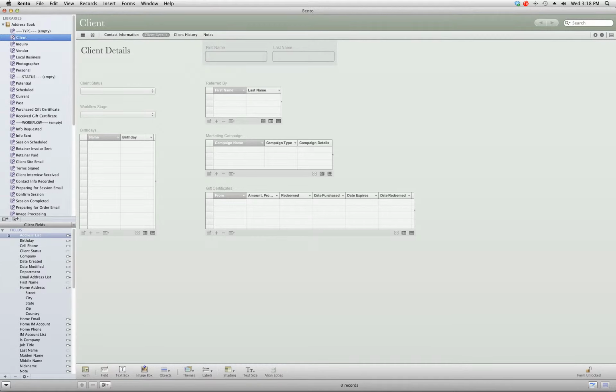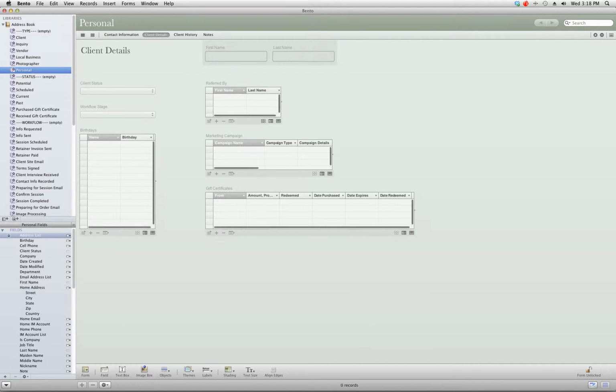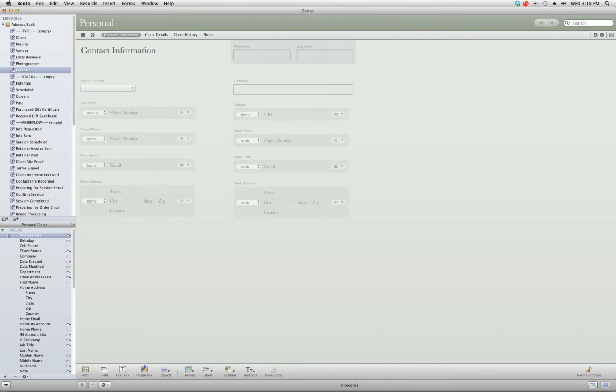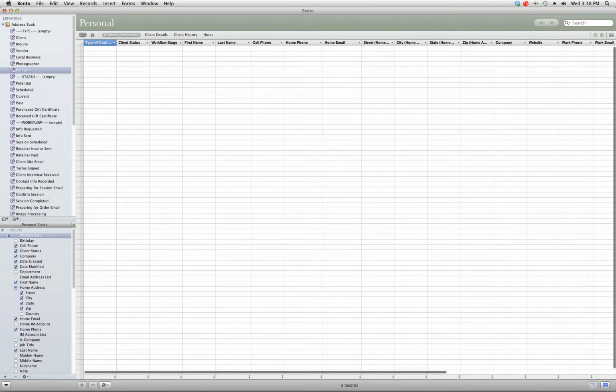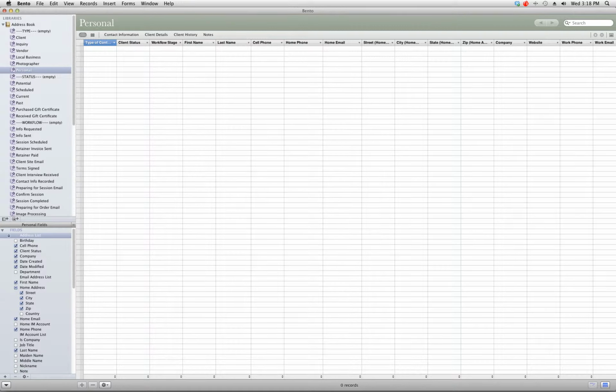Same thing, maybe you want to sort through local businesses or maybe even your personal contacts. You could click on the personal smart collection and those would show. If you're viewing through the form view, you can scroll through your personal contacts here, left and right, or you can use the table view if you'd rather see a list of whatever you're sorting for. And that goes for any smart collection. You can view it in form view and scroll through them, or you can view them in table view and have a list. Same thing, if I want to only see clients that are past clients, I would click on past. I would then have a list of only clients that are past clients.